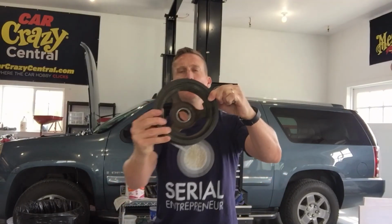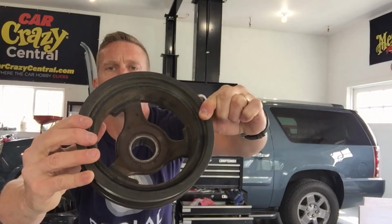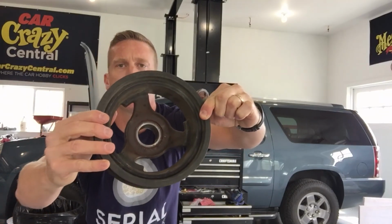One of the things you have to be really careful about is knowing what's behind where you're drilling. This actually sits in the flange on this pulley, and I wanted to prove to you there's no damage. Sort of hard to see, but I did not damage the pulley in any way by drilling through it or grinding on it. Really important because these things are for balance. And if you mess up the pulley, if you take off any metal, you could throw that out of balance and then you gotta trash the pulley and then you're in trouble anyway.